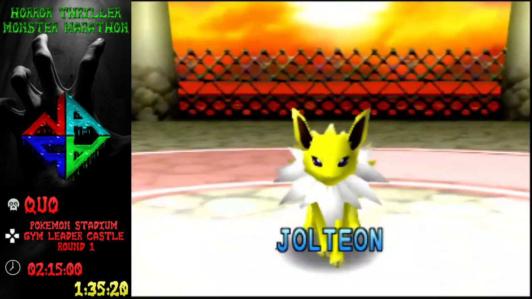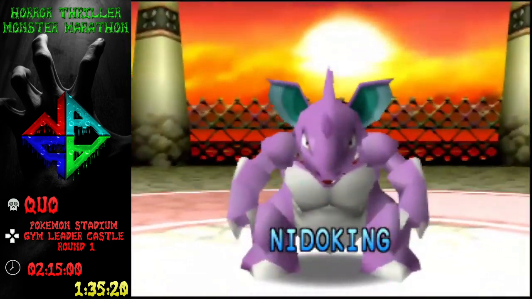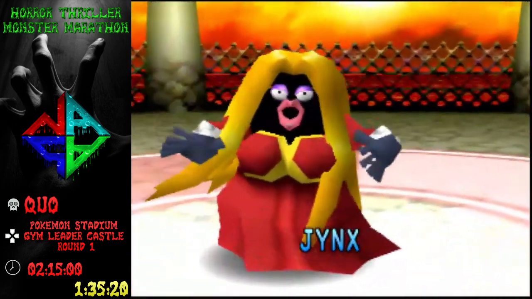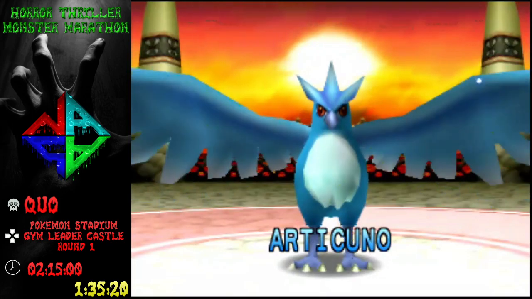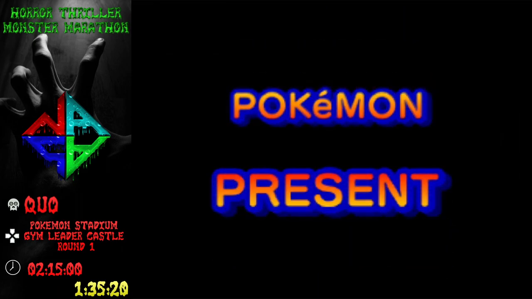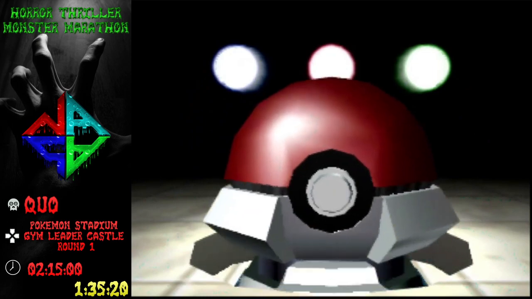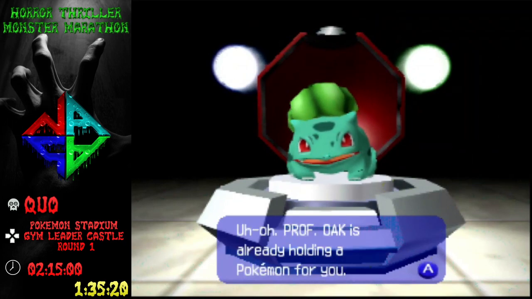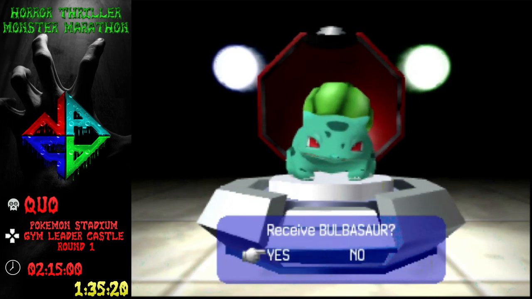There we go. And now we get a nice little cutscene with the 6 Pokemon in this team. The MVPs. Alright, what do we get? I hope it's Charmander. Alright, Bulbasaur's pretty good. Ooh. Yeah.